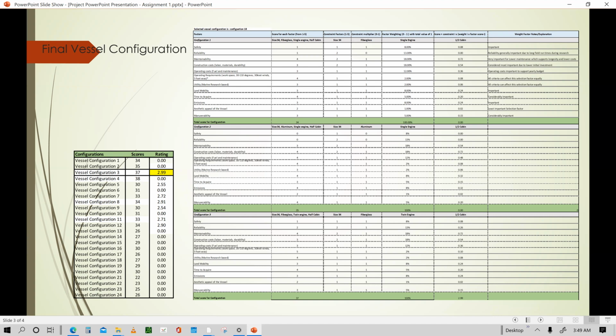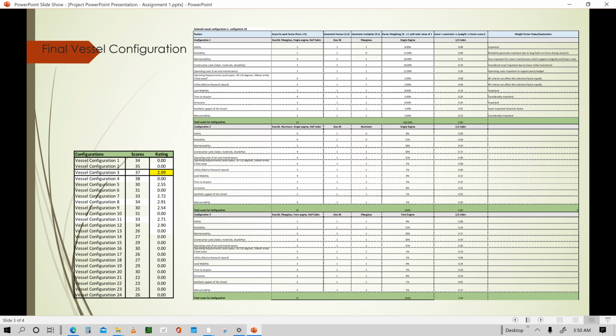We got together a second time on Zoom to discuss the constraint factors and the factor weights. Initially, I believe the constraint factors were either 2 or 3. It might have been 3, which was definitely too high, so it knocked all the configurations out of the selection pool. They were all 0. So we moved the constraint factors back down to 2 and then eventually to 1, and only kept the most important selection factors at 2, which we determined are reliability, maintainability, and construction costs.